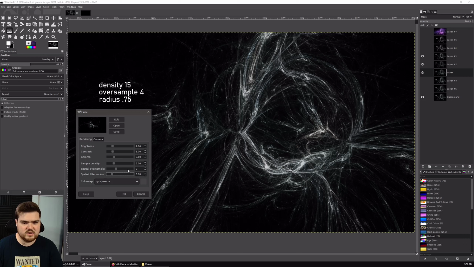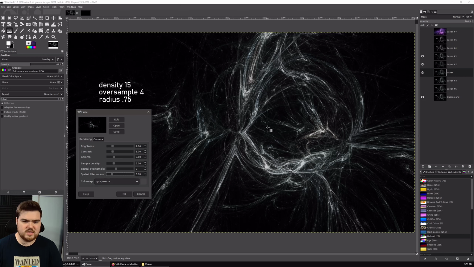So the higher that is, the better the contrast, the better the colors of the palette come out, the better the highlights of the flame that you use are. And the filter radius is basically controlling the particle size of the flame itself, and a higher value will make those particles become blurry as they enlarge, and you'll end up with something that looks out of focus.